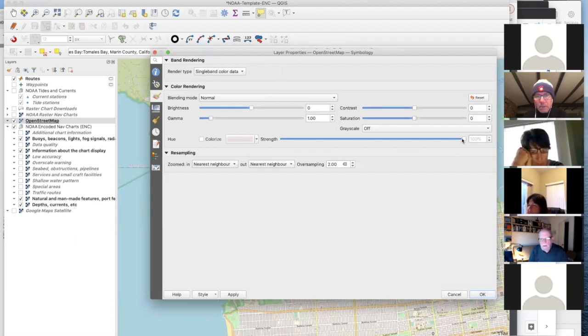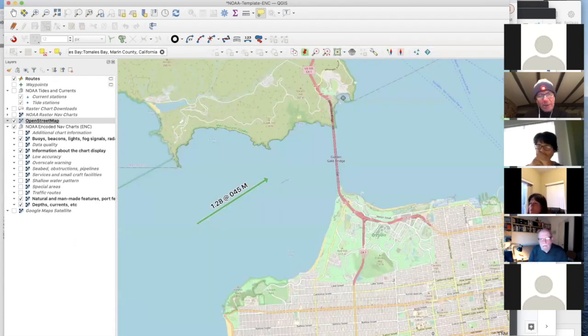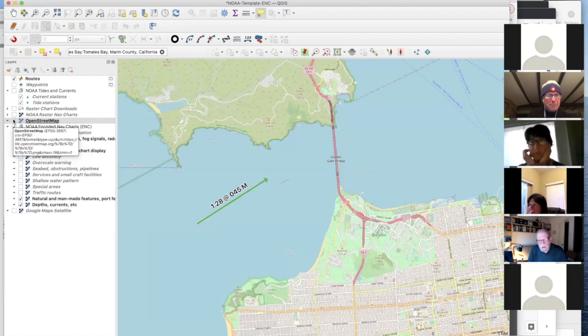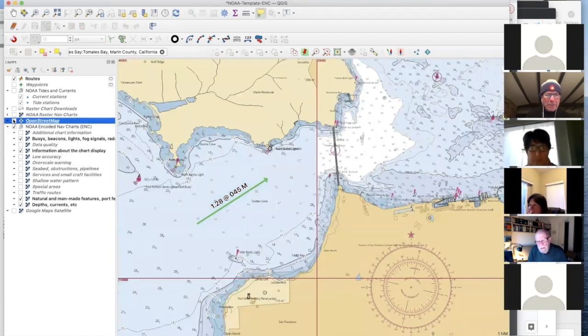There's a way to make it transparent, but I forget how. There's another project called OpenSeaMap, which I don't know how that fits in this either. Yeah, last time I looked at that, it wasn't very good. It certainly didn't have the kind of coverage of the US that NOAA does.